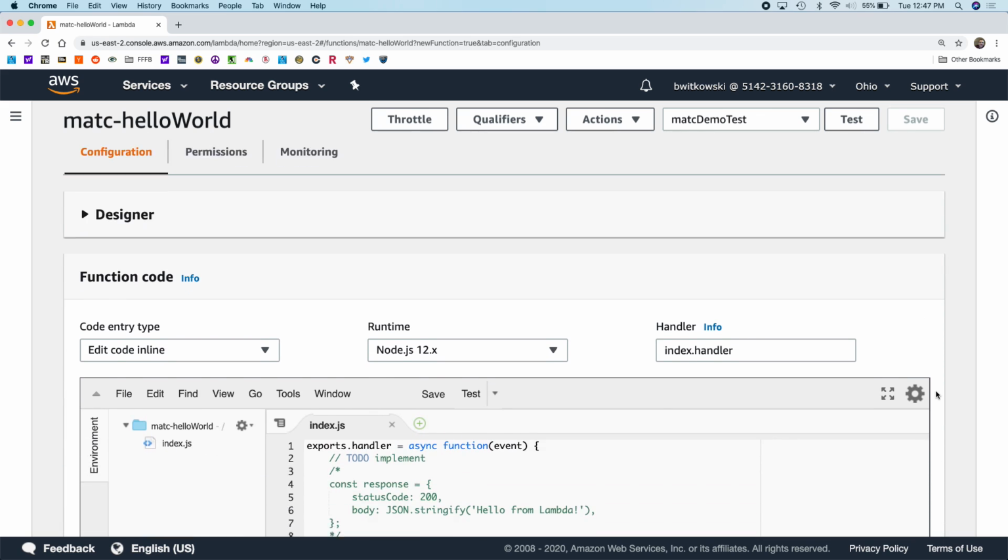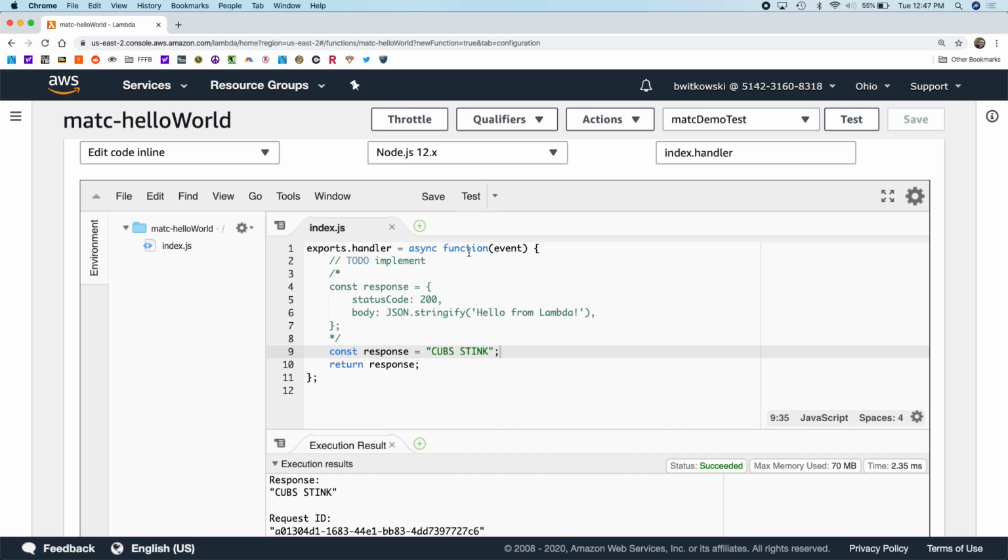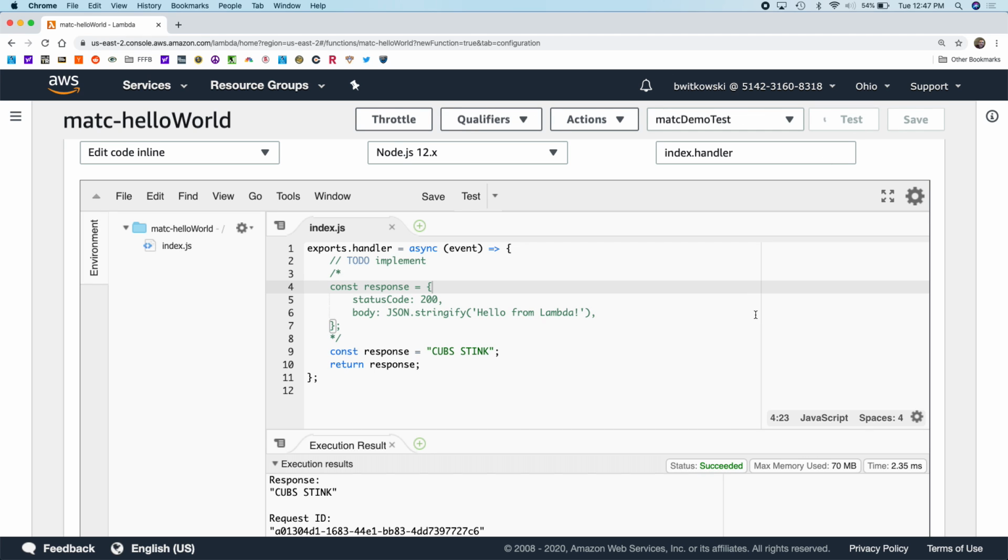If I go back to the way it was initially written, all it is is a modern JavaScript function. So instead of using the function keyword, we're going to have the fat arrow syntax. I have parentheses around the incoming parameters. I don't explicitly call it a function, but it is a function because I'm using that fat arrow syntax. So I've modified it now. I can go ahead and save it and test it, and you'll see I get the same exact results.